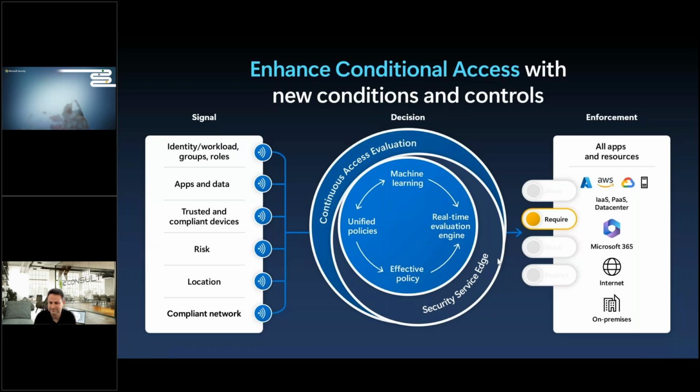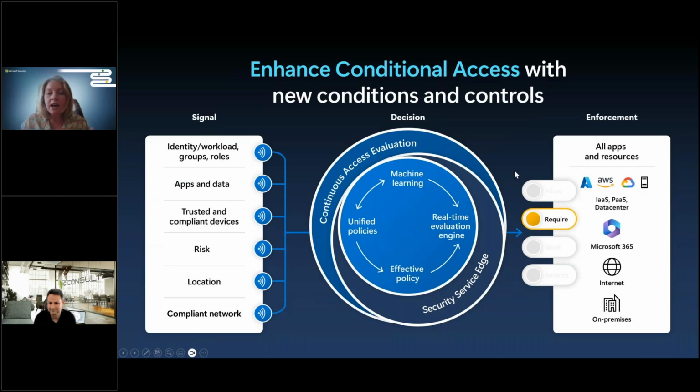So instead of applying MFA universally, you can define policies that will only require MFA when the risk or the context justifies it. So for example, you might create a policy that requires MFA when a user signs in from outside of a trusted location, maybe when they use an unmanaged device, or if they're accessing sensitive applications like Salesforce or SharePoint, for example.